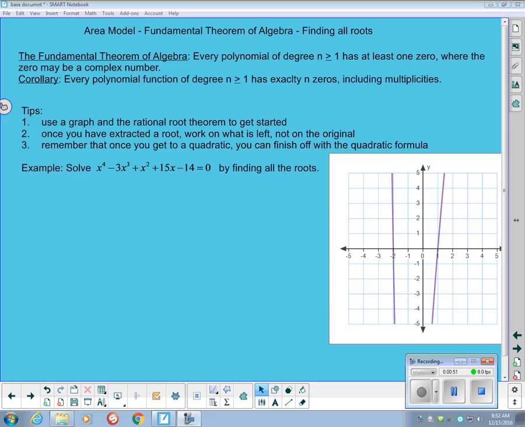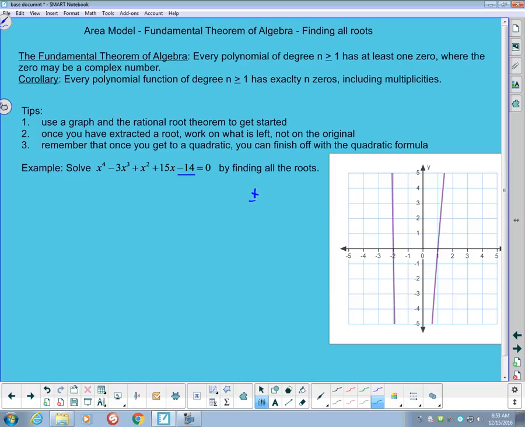Following my own tips that I've included on here, we've generated a graph of the polynomial portion of this, and we can see by combining with the rational root theorem, which would tell us that we have numerators of possibly the factors of negative 14, so plus or minus 1, plus or minus 2, plus or minus 7, plus or minus 14. My denominators are all plus or minus 1s in this example. I should probably complicate that in a future video somewhere, but not today.